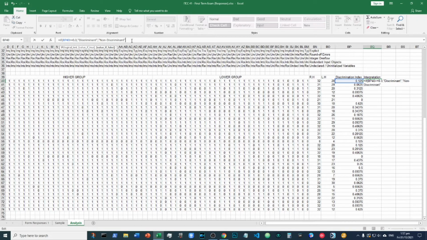So what this means is, if your item is discriminant, meaning it's a well-questioned item, you want to retain that. Later on we'll get to see the action. There are essentially 3 actions that you could perform on an item. You want to retain it if it's discriminant, and if it's non-discriminant, you'll get to choose based on how non-discriminant it is. You could either revise that or discard that item.